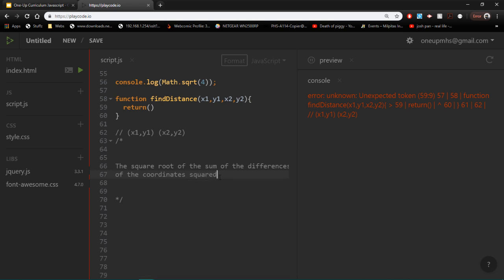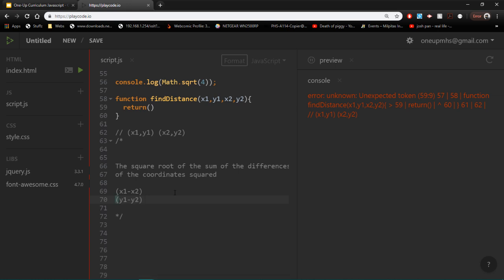Now I'm going to break this sentence up, and you're going to have to do this a lot when you're building your own functions. You're going to have to get used to planning things out before you start writing them out. So the first thing you have to find is the differences of the coordinates. So the differences of the coordinates are x1 minus x2, and then y1 minus y2.